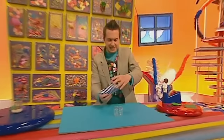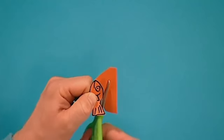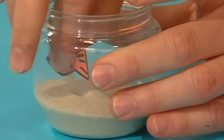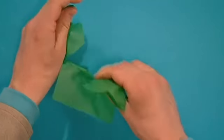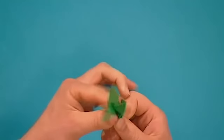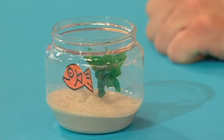Here's a reminder of how to do it. Let's go back to the beginning and take another look. Pour some play sand into a see-through plastic pot. Draw a fish and cut it out. Stick a rolled up bit of tape on the back of the fish and push it into the sand. Tear some green tissue paper for seaweed. Give it a twist and push it into the sand to finish your paper pet fish tank. Why don't you try making it in a minute?